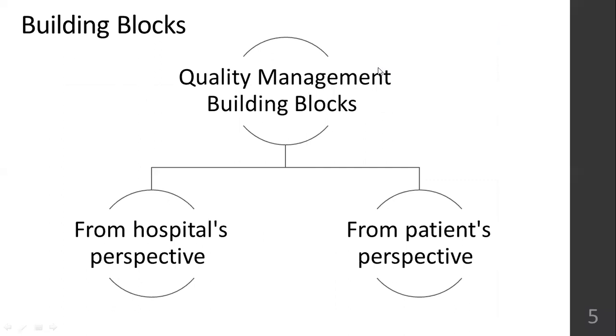Building blocks of quality: there are two main perspectives you should know when you are working with the quality department. When you make decisions, take any control actions, or formulate any guidelines, how does it affect the hospital's perspective, and how does it affect the patient's perspective? Both will have slightly different perspectives. First they will think of themselves. The patient will think of their safety; the hospital may think of their profitability and goodwill. Whatever guidelines or corrective and preventive actions you take as a quality manager, both perspectives are important.